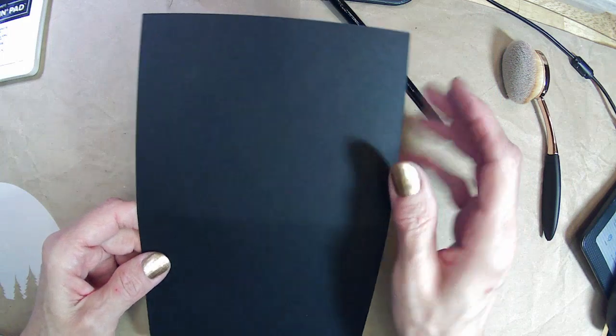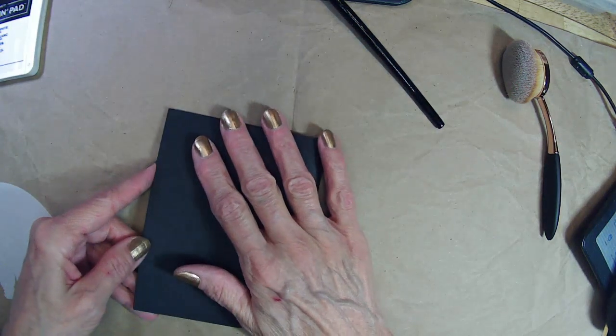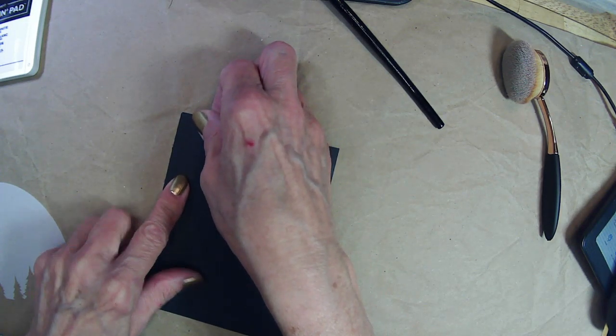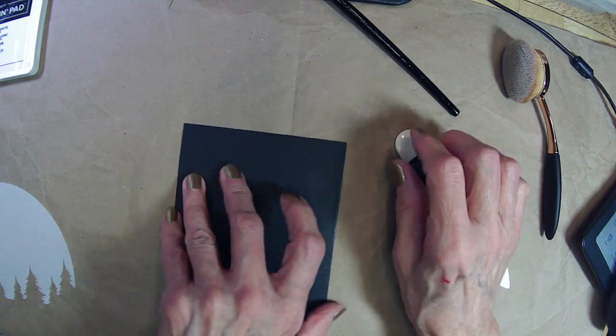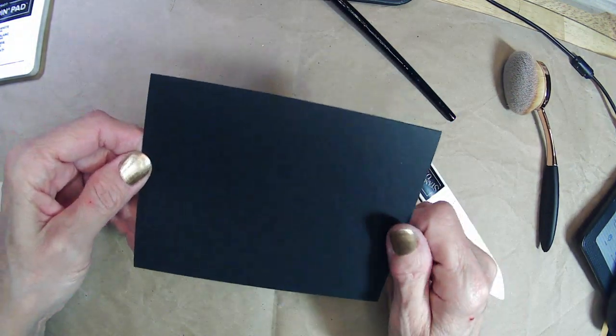So I have some basic black cardstock, half of an 8.5 by 11 sheet of cardstock that I am going to fold in half here. Give this a little burnish so that we have a 4 1/4 by 5.5 inch card base. And this is going to be a landscape card.